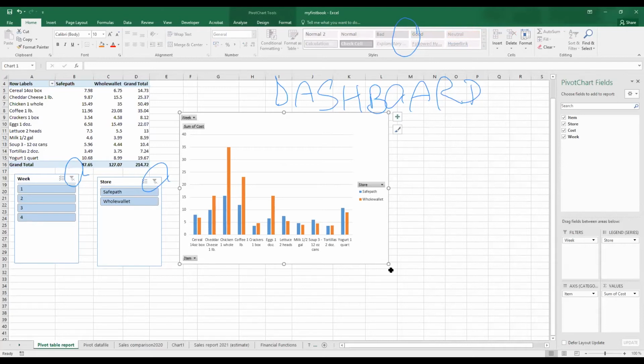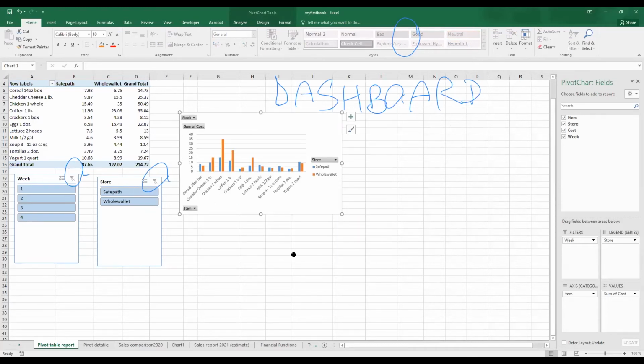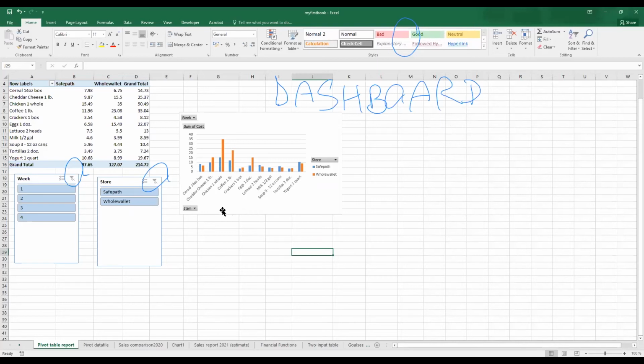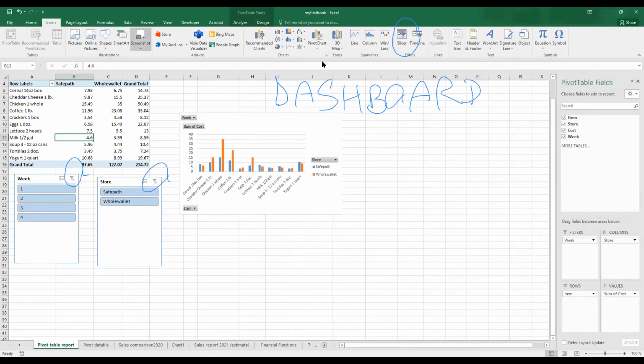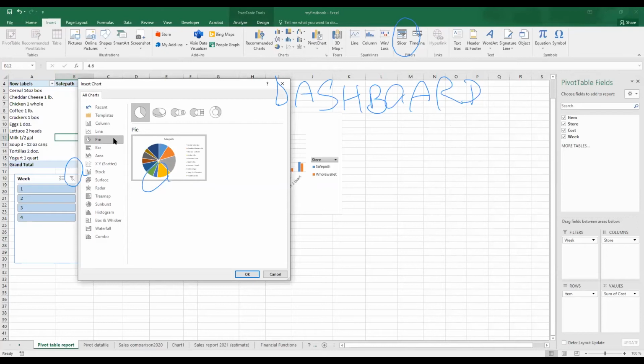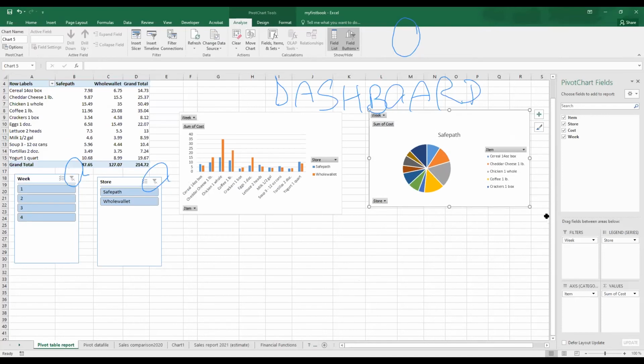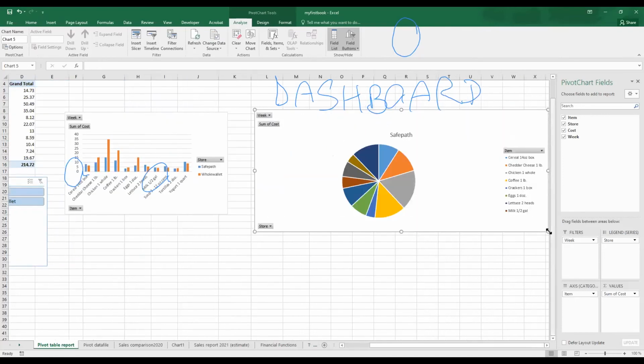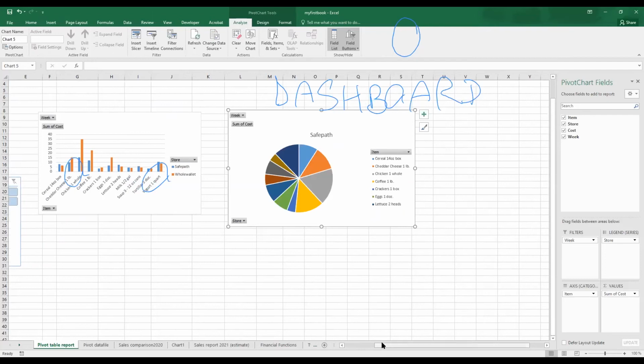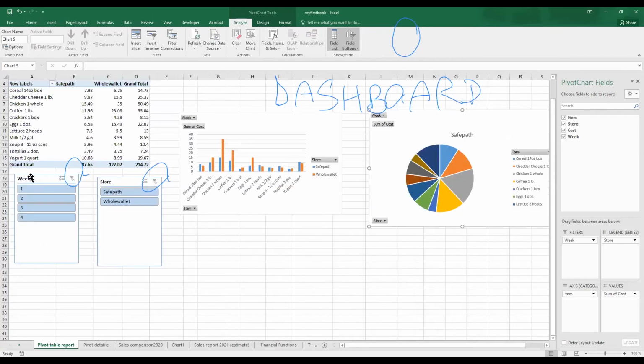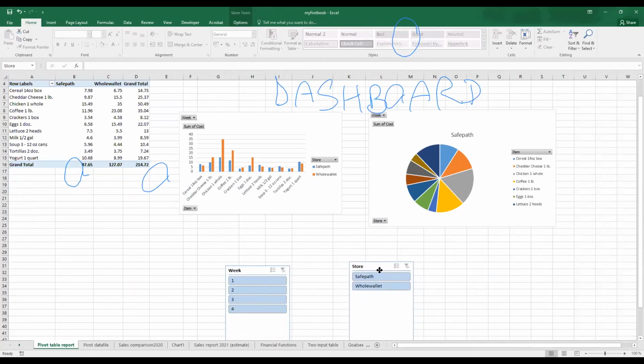and shops or stores that we purchase the product from. You may create different charts in the same worksheet as well, and then control them by different slicers like this. It's a part of the dashboard as well. So let me insert another pivot chart. I just show the pivot chart in terms of pie. Okay, here you can see that now the dashboard is more complete because I also have the slicer with 2 charts.